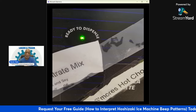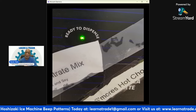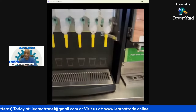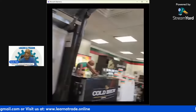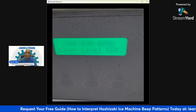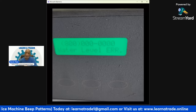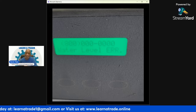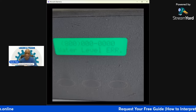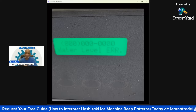If you weren't familiar with the blinks, I'm going to open up the front door on this unit. On the inside of this door, there's a display case. The display screen, I mean, and as you can see, it says water fill error, and then it has the start of an 800 phone number up there. That number is possibly for the manufacturer, but they didn't load the number in there.